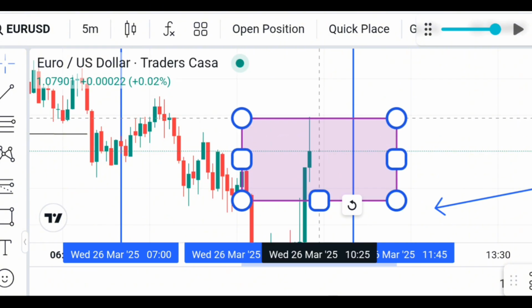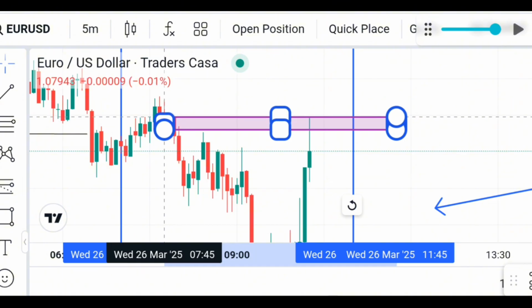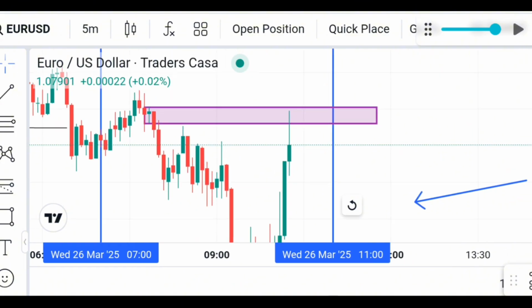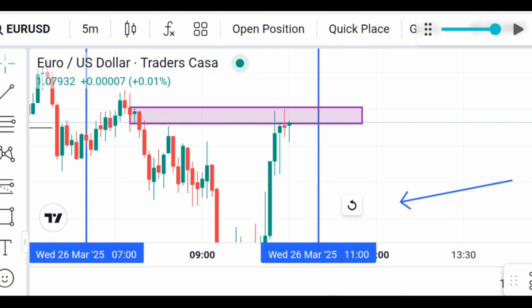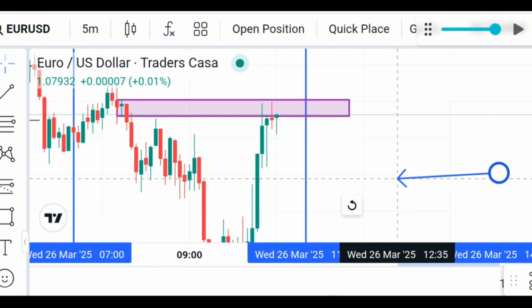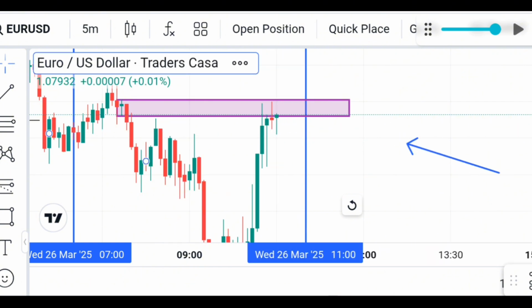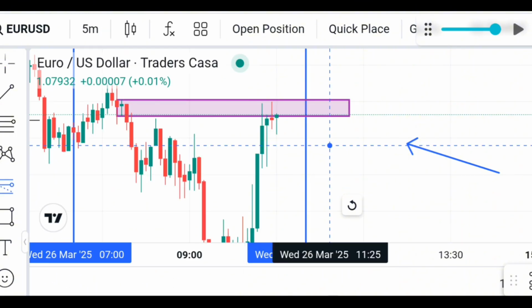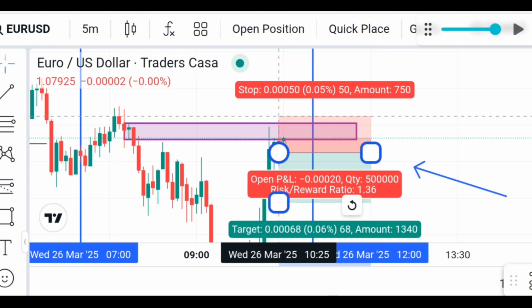Let's see this one that we marked earlier. Okay, there we have it. So let's wait for a candle break confirmation. And do we get it? Yes, there we have it. If you look at this red candle, this low was broken, so that was an entry right there. So our short entry right there. Where is our stop loss? Right above here.